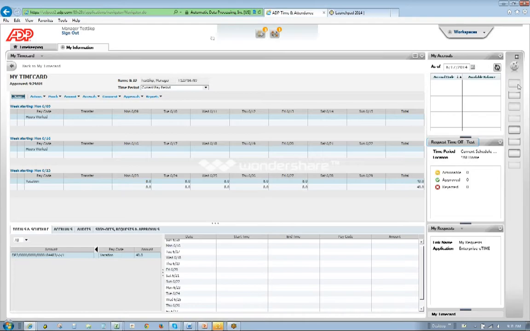All right. Other than the widgets, on the right-hand side, we have other information. And this is where all the other widgets could not fit on the screen. As you can see, the real estate gets really, really full pretty quick. But you can also look at my reports, my actions, my calendar, my totals, and this really down here is your totals. So this is the manager time card.